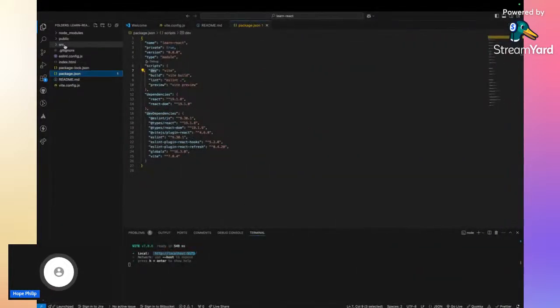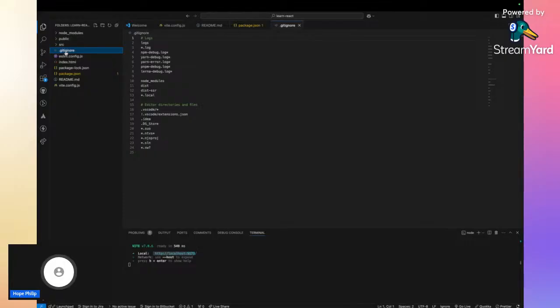Let me explain what all this is. I'm also going to explain what gitignore is. Just like I said, for you to get to this level where you want to learn React, you should have some basic knowledge of Git.